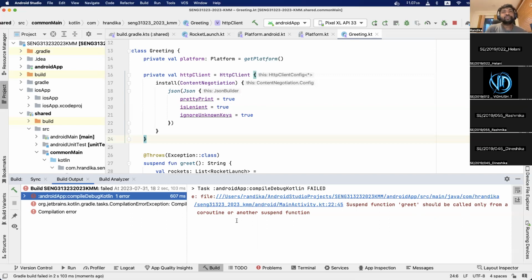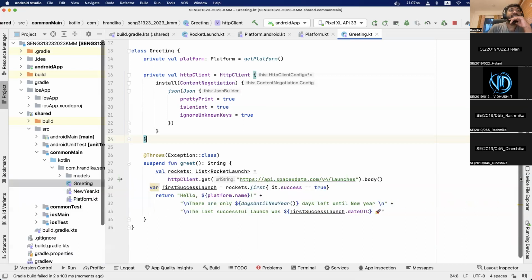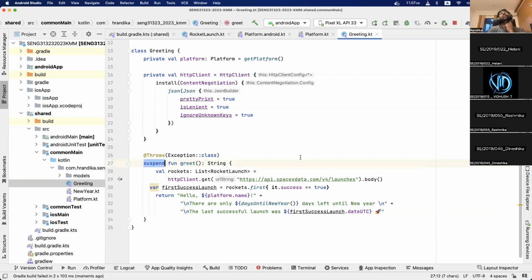Okay, so our application is giving us some errors because now we have made the greeting function suspend, in the sense that it's not going to give us back results immediately.